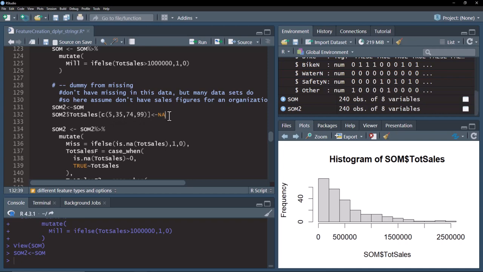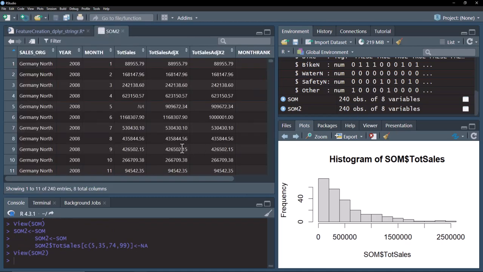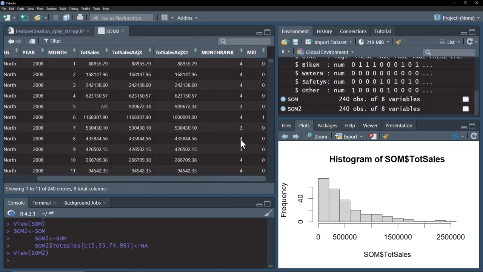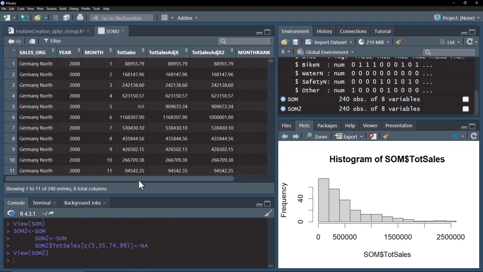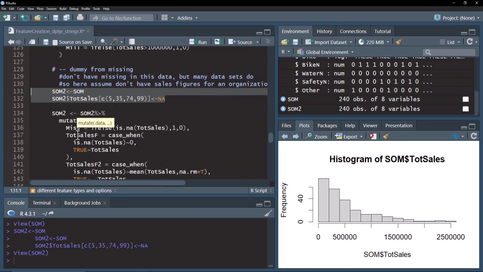And in R, the most common missing indicator is NA, or missing value. So I go here and notice in the 5th row, missing. Okay? So what do you do with that?